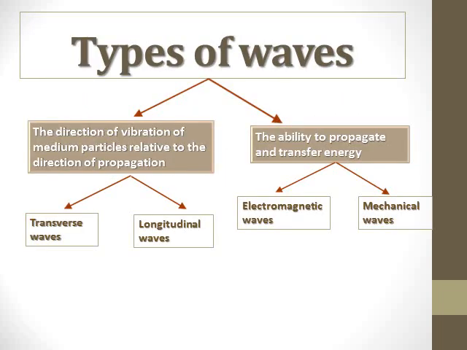Now let's talk about types of waves. We have 2 points of view. We can classify waves according to the direction of vibration of medium particles relative to the direction of propagation into transverse waves and longitudinal waves, or we can classify waves according to the ability to propagate and transfer energy into electromagnetic waves and mechanical waves.